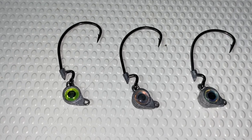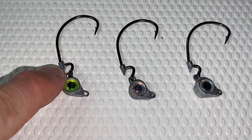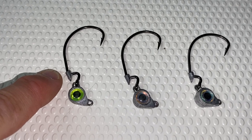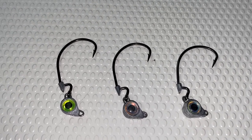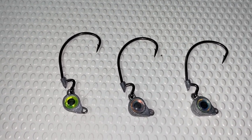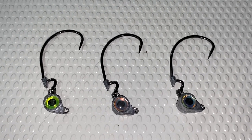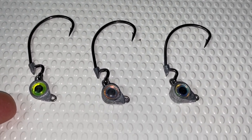The reason I like to throw these jig heads is because of the way this hook articulates. This is an offset worm hook attached to a weighted jig head. This hook point articulates and really brings the jig head to life and gives your artificial lure some really wild kicking action. When you stop bouncing it on the bottom, that hook point swings straight up — especially if you pair it with Z-Man products, which are naturally buoyant — putting the hook point straight up in the water column and right in the fish's mouth when they go to eat. It increases your hook set.